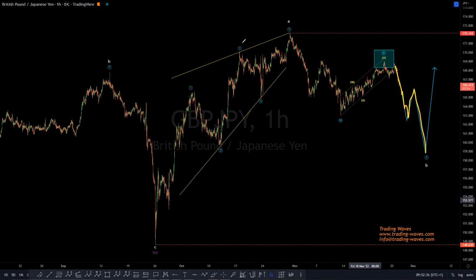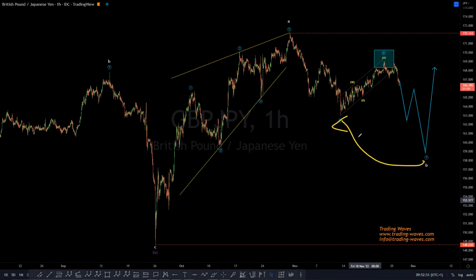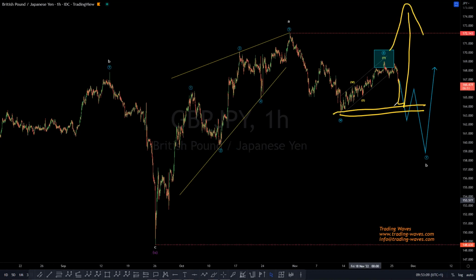And we're expecting this move to the downside. But what if this is all we have in B? Meaning price goes lower but doesn't break below this low, and rallies and breaks above this peak there. Well, if that's all that we have in B, how does one then explain or label this move that looks so corrective there? Which is possible. That's our alternative view: that if price doesn't break below this low, in other words, price stays above this low, continues higher whilst above this low, and breaks above this peak there, then we call B completed there, right?